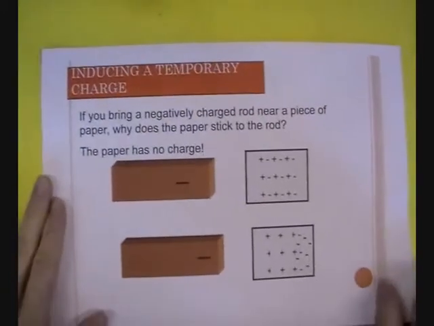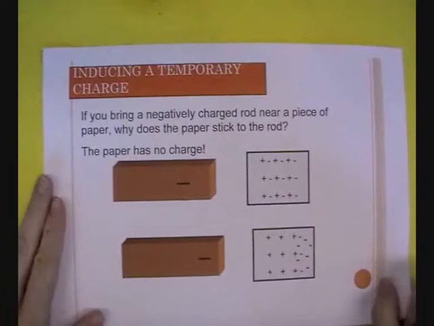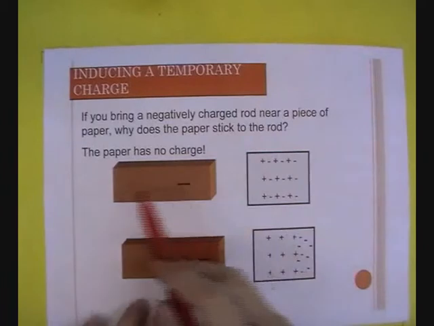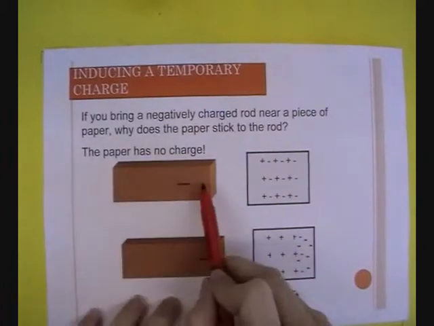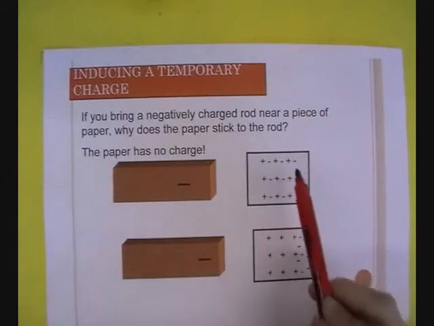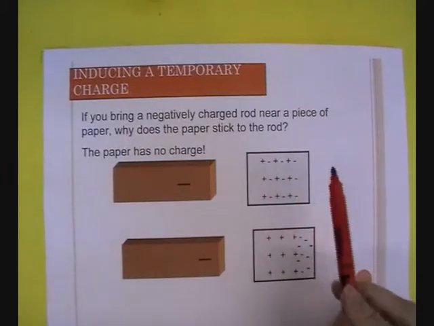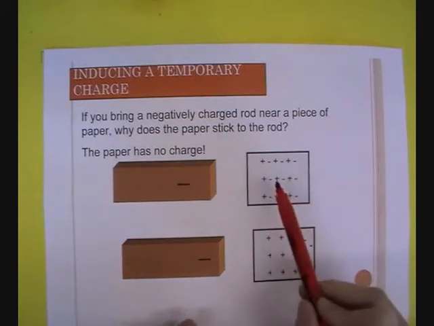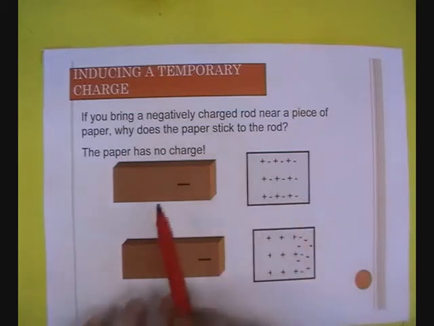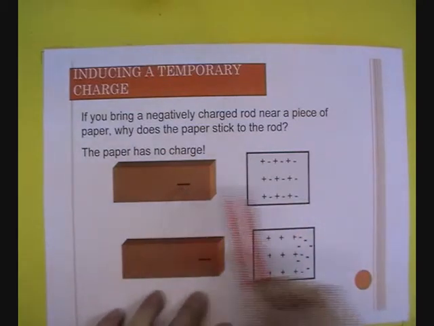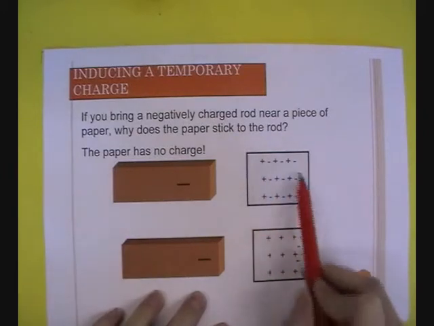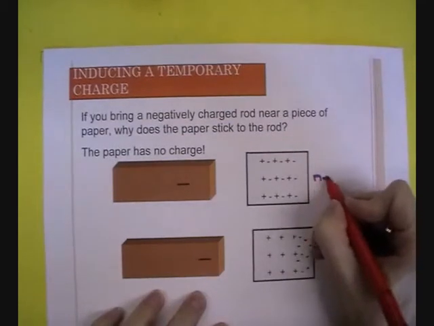Now the last little bit about charges and why some things attract is that sometimes you can get a charged insulator, and that insulator might attract a completely uncharged object. Something very light, like dust particles or little tiny pieces of paper, or it might be your hair, something that's generally very light. So if you bring up something which is charged, the paper has no charge, so you can see an equal number of positive and negative charges in this uncharged piece of paper. So it's neutral at the minute.